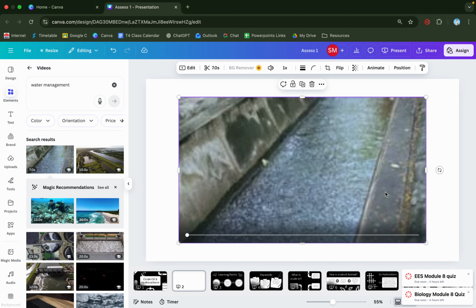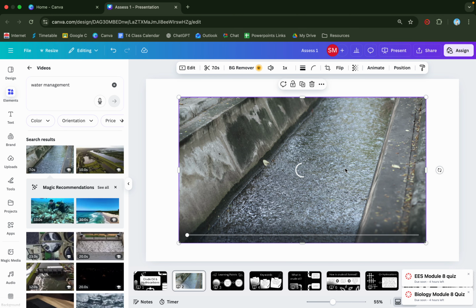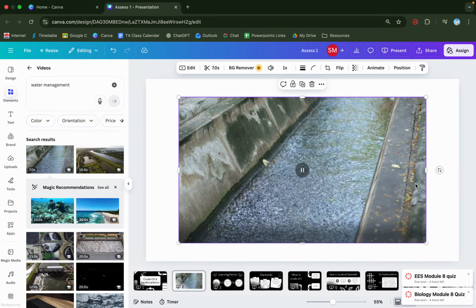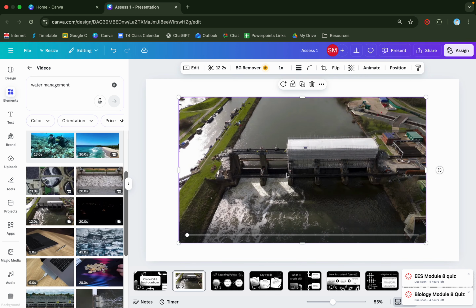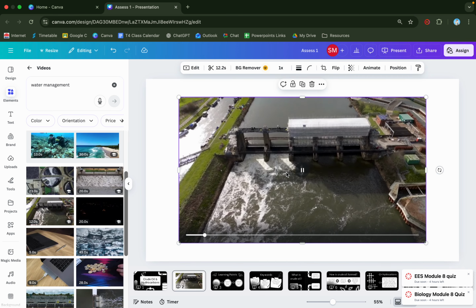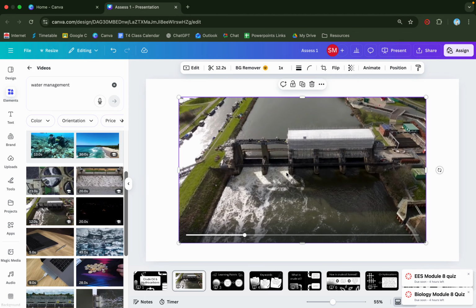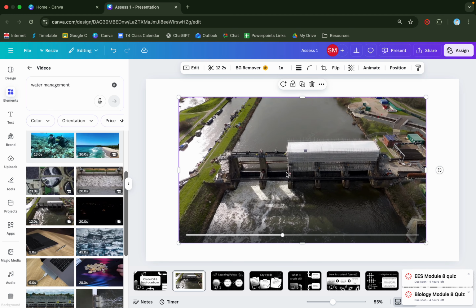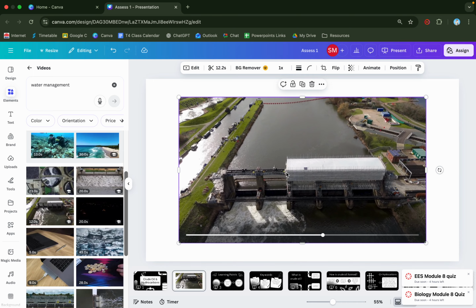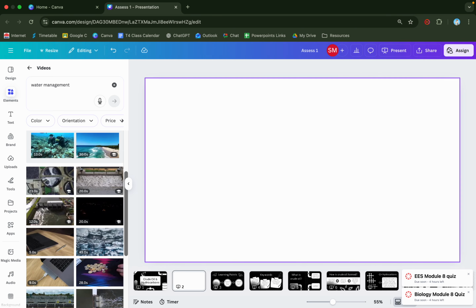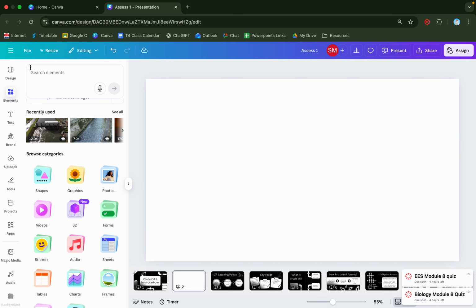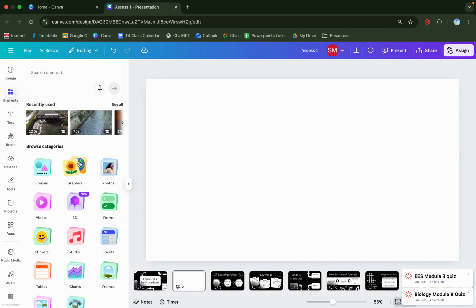All right, water management. There we go. Something like this might be interesting in my video. Maybe something like this might help me out. I'm going to talk more in another video about how to actually include this in your video and how to include it purposefully. You're not just adding random videos to make your video, you need to make sure it has a meaning. All right, so all of this fun stuff.